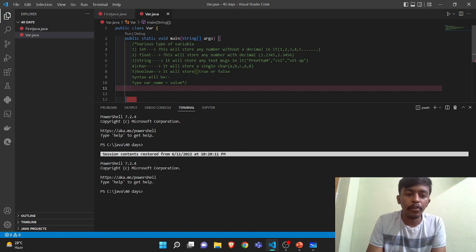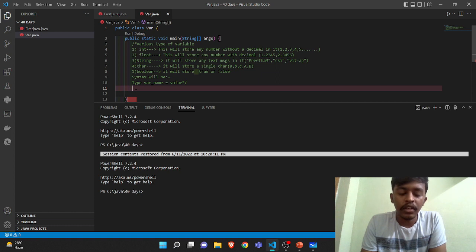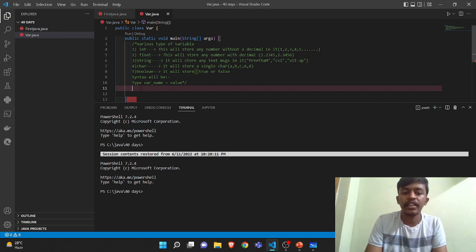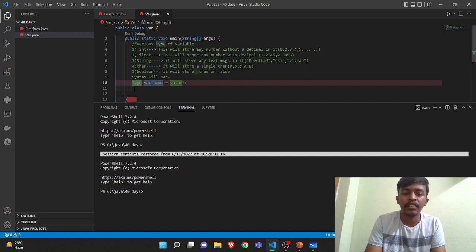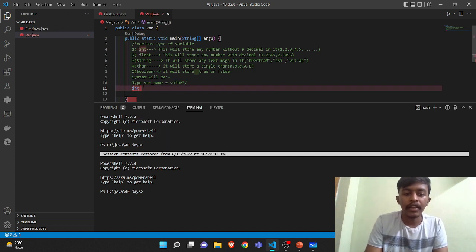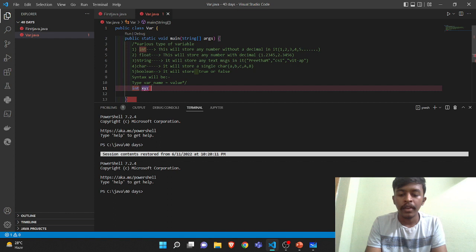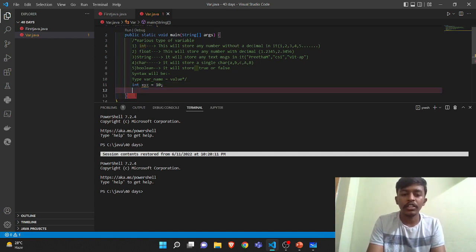Let us take the example of integer. Okay, yeah. So what if I ask you to declare a variable whose type is int and store a value 10 in that. Okay, so what I said, integer type, that means at first we need to write int as it is a type int, and then I need to declare a variable name. So variable name whatever it may be, it's your choice. So I'm taking it as xyz and followed by its value. So what I said, store a value 10 in it, so it will be 10. Okay, that's it. You have created your variable here, and I'll just want to print its value.